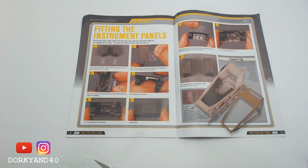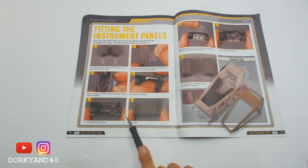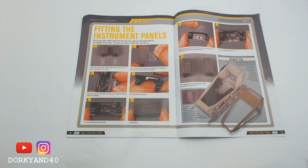If we take a look at the instructions here, you can see that we got a left and a right side of the instrument panels with the actual glass going behind those. You can see how nice that looks on the outside and how it's supposed to look once it gets lit up. It goes together with just 2 pegs, real simple, and they tell you to set everything to the side along with our canopy, and we'll get to that in issue 6.